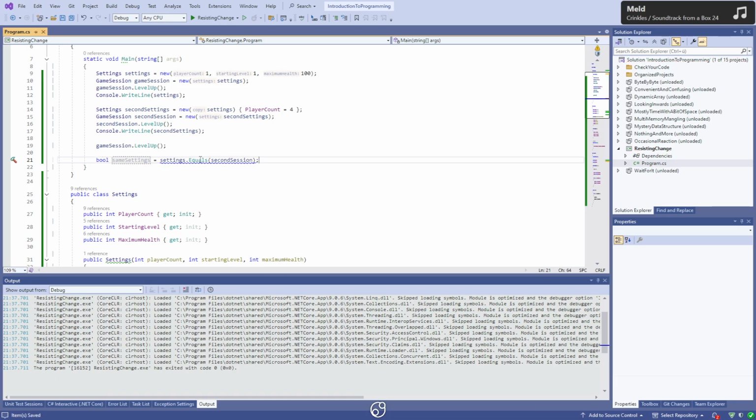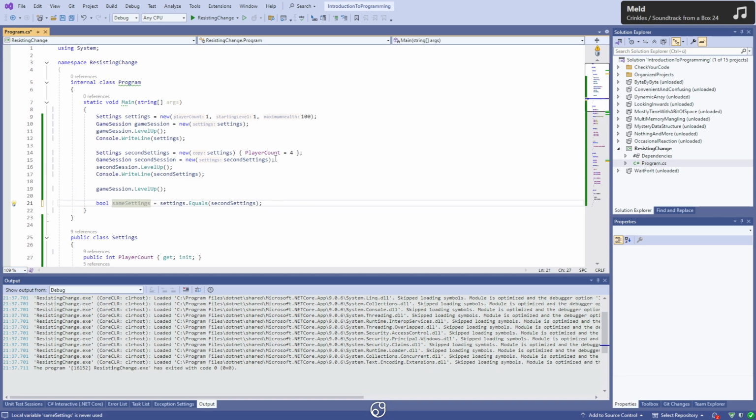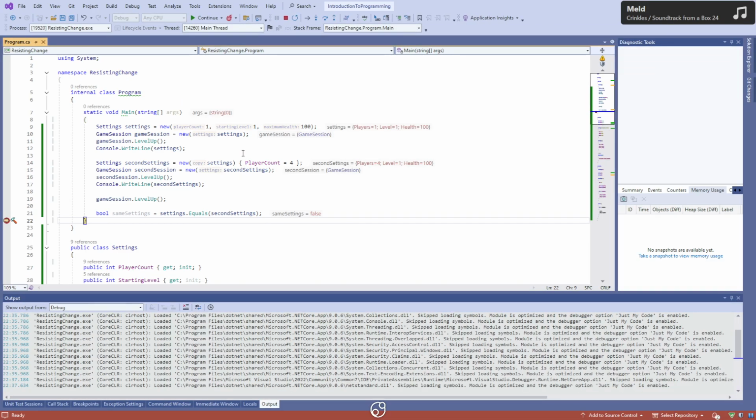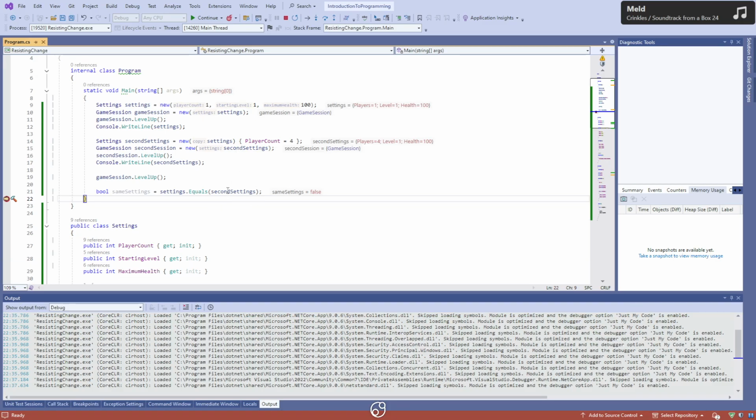And the equals method will compare the two different settings. Oh, I should use the correct property, correct variable. Compare the two settings and tell us if they are equal. The only problem here is that the default equals method we always have, we inherit that from object, the base class for everything. It will compare only the actual pointer, basically, in our case.